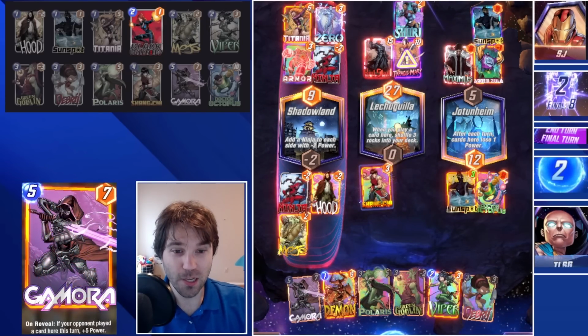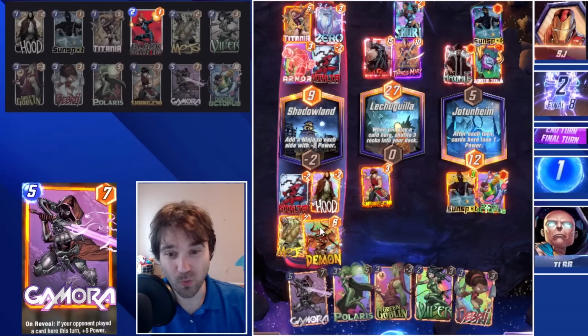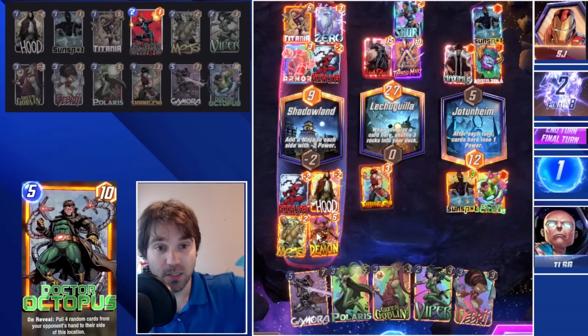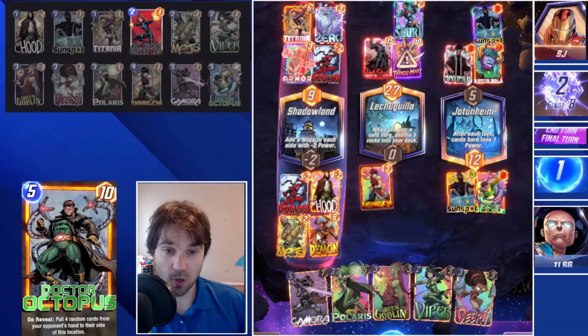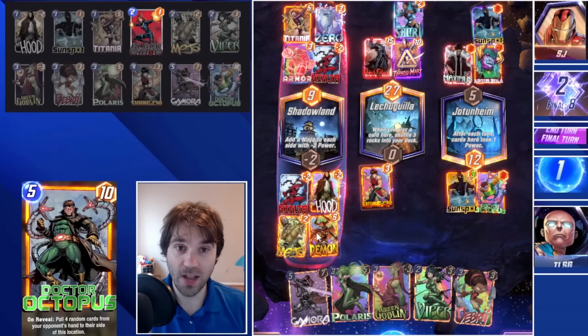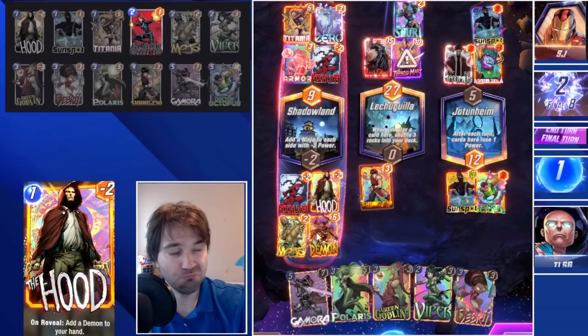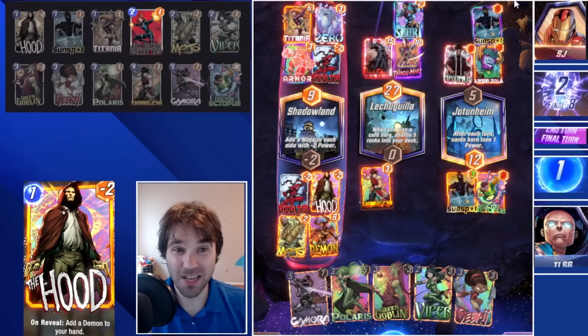The Shang-Chi should allow us to win this lane. We can win the far left lane with just our demon. And we're currently winning in Jotunheim. So if they play their last card over there to swing that location, then we're fine, unless it is an arrow. If they top decked an arrow, they top decked a Taskmaster, that's fine.